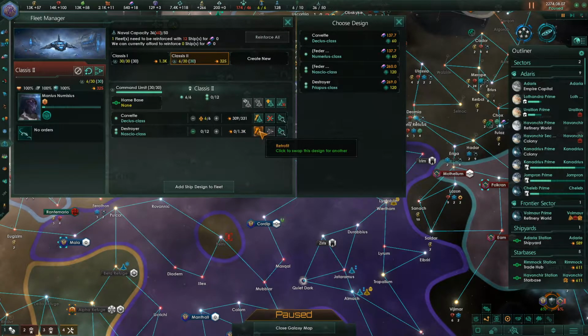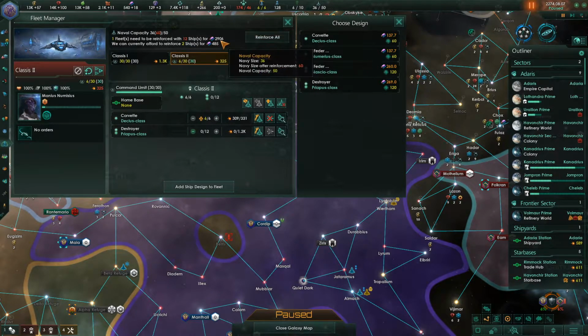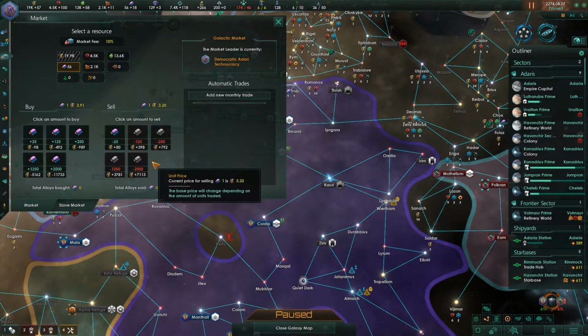Why can't we? Is it bugged? No. It was a little bit bugged, but not anymore. Yeah, now it's working correctly. Okay, cool. Boom. Let's go ahead and buy a bunch of alloys. We got a ton of cash and minerals, so we can afford it.